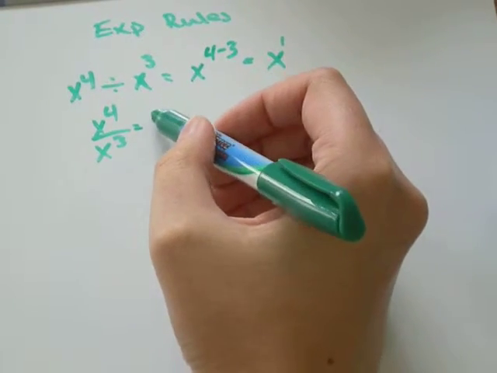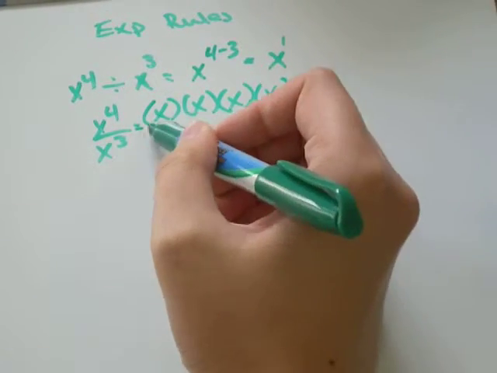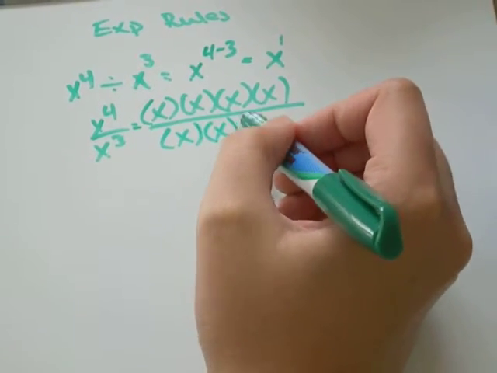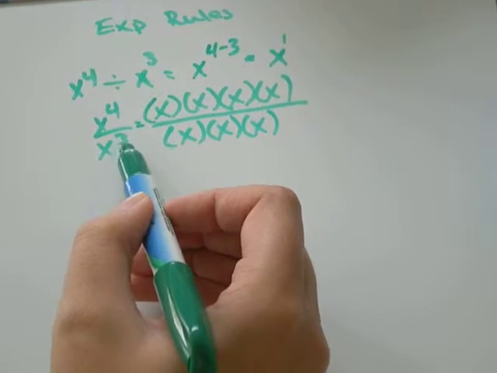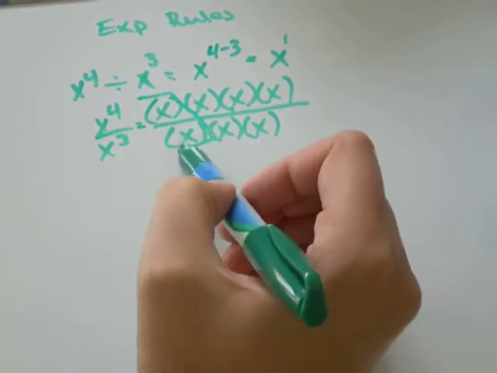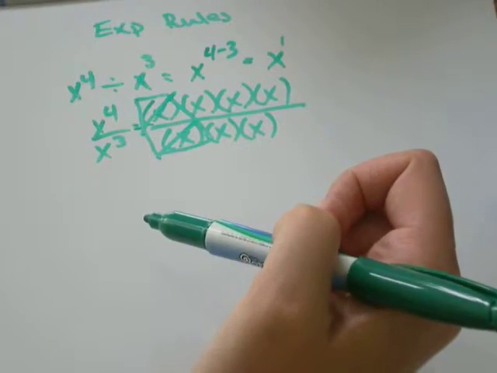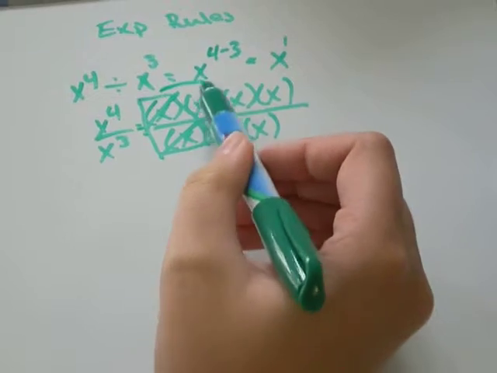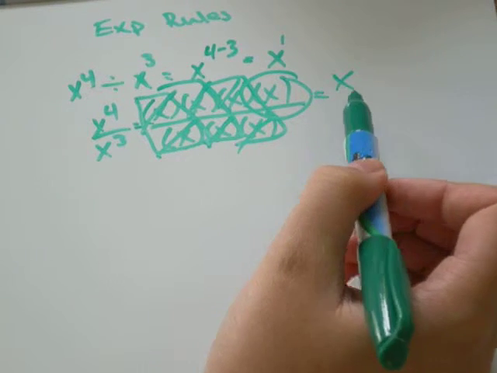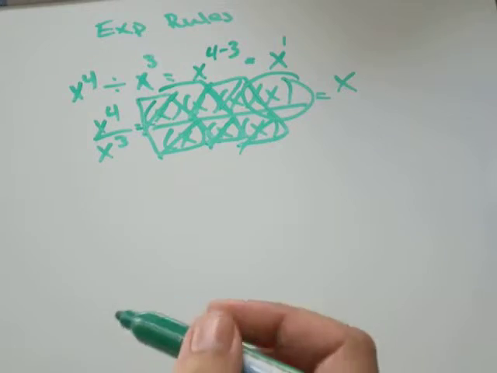X to the power of 4 will be the same as x times x times x times x, x multiplied by itself 4 times, over x times x times x. It's to the power of 3, so it'll be x multiplied by itself 3 times. Let's just look at these ones for a sec. Isn't x divided by x equal to 1? Something divided by itself is always equal to 1. Same here, equal to 1, and same over here. So all we're left with is that x, and isn't x equivalent to x to the power of 1? Yep.